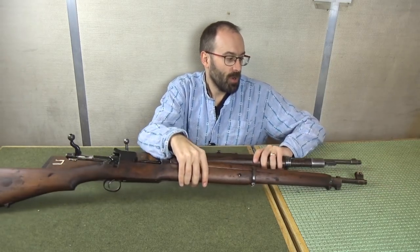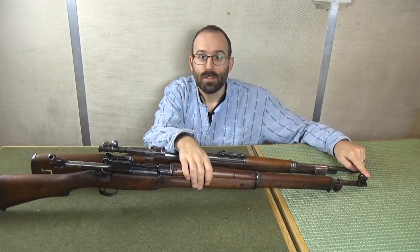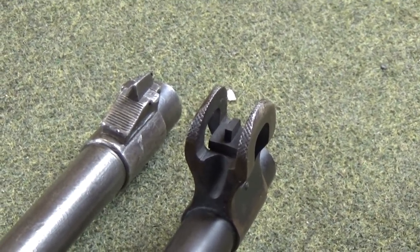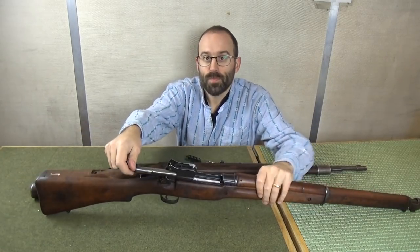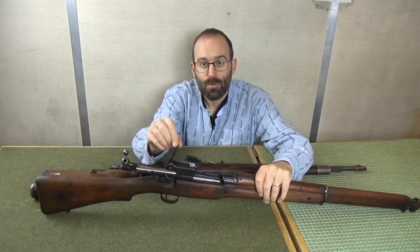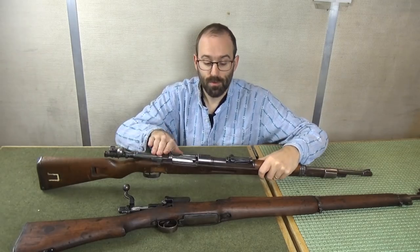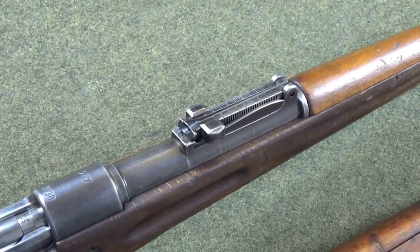Right, so let's just quickly go through the very obvious things. Sights, British style protected, German barleycorn, so V, inverted V. We end up with an L-type flip rear sight, adjustable for elevation. Battle sight fixed at 400 yards. Here the top of the receiver is plain because the rear sights are there. The stock shape is different, fine.